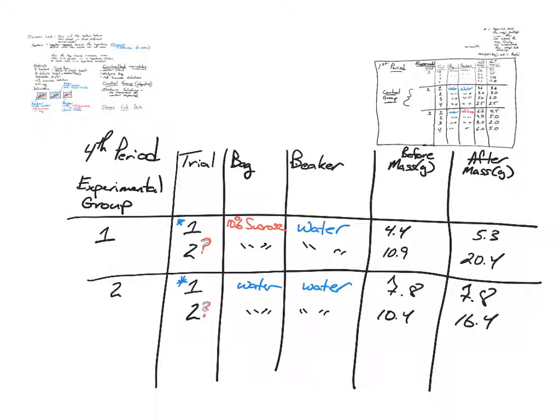So now we're starting to think maybe this is experimental error. Is this something where people are making mistakes in how to read the balance? Was there leaking? We're not sure at this point, but this is where you start to really question the results from this trial. You see how science is working here? This is a really good learning moment. So don't take this as being a failure. This is not a failure.